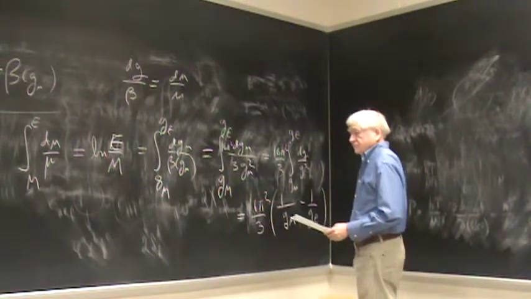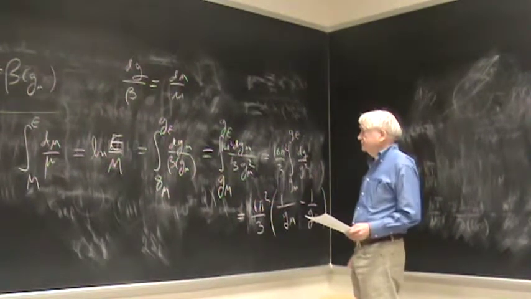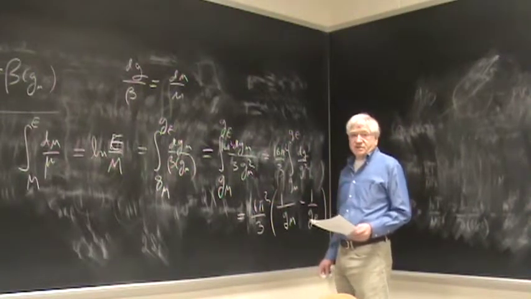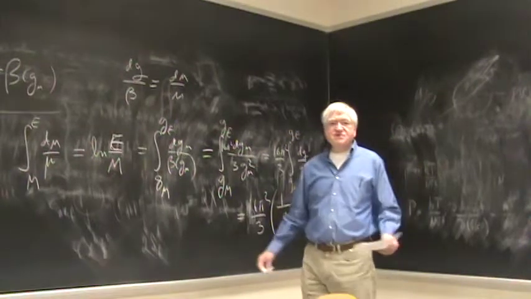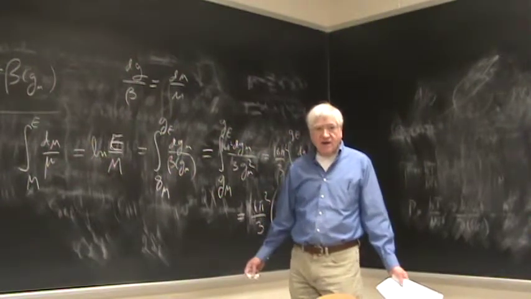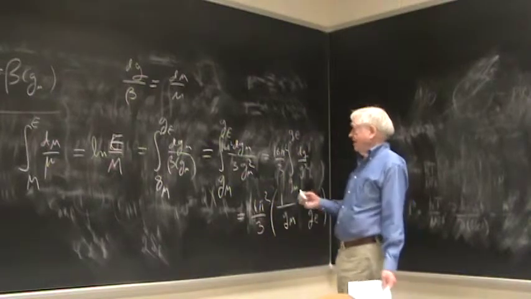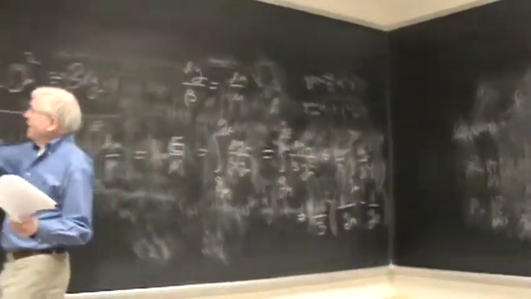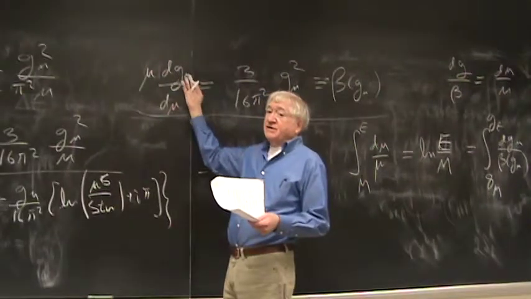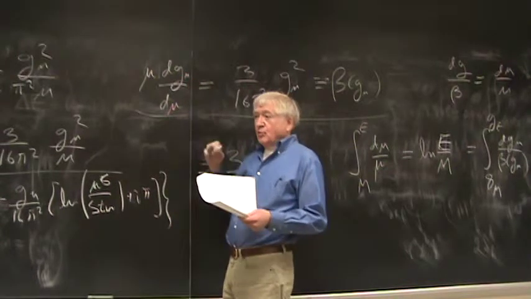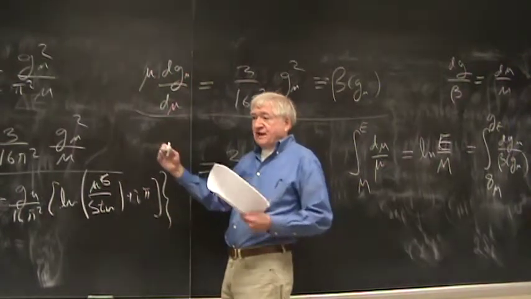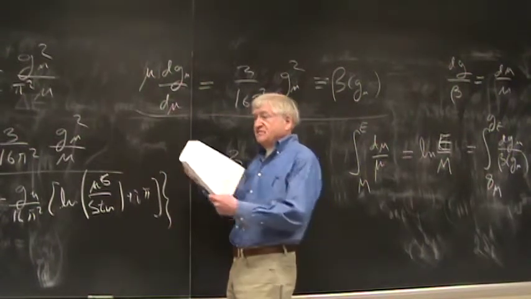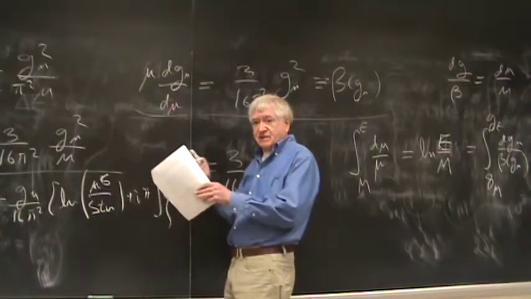So where do the bounds on the d mu integration come from? What are capital M and capital E? Energies. Right. M is just some reference energy, and E is where we're doing the calculation. In other words, we derived a differential equation for how the running coupling constant varies with the renormalization point. We now want to turn that into an actual formula for the running coupling constant at energy E, in terms of the running coupling constant at some fixed mass M.